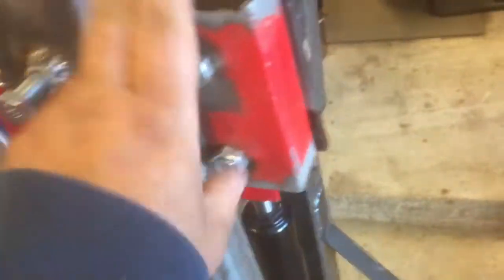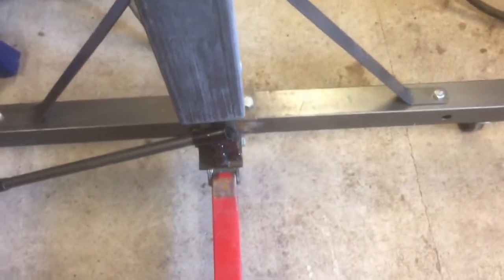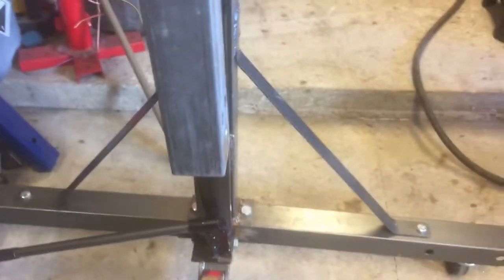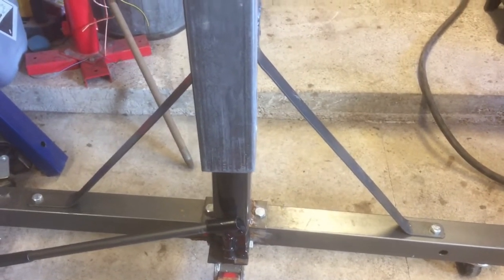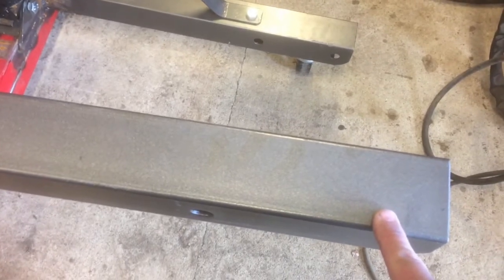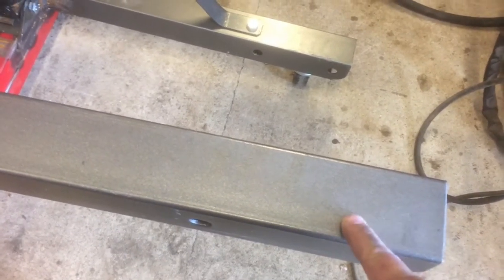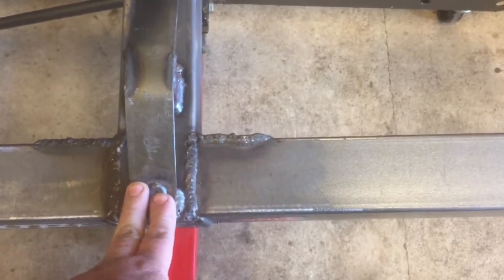I went ahead and put those spacers in there so this doesn't get compressed. Let me go ahead and put the cross brace piece — it's going to bolt onto the body of the car. I got the bolt going through to hold that in place. Once I get the body off the frame, I'm going to put this under it, line up where the body mount holes are in the front, drill the hole out here, and bolt this to the body mount. The center piece won't be a factor because the center has a hump in it so this won't touch — it should be okay. I didn't take the rear into consideration yet, so I'll have to check that.